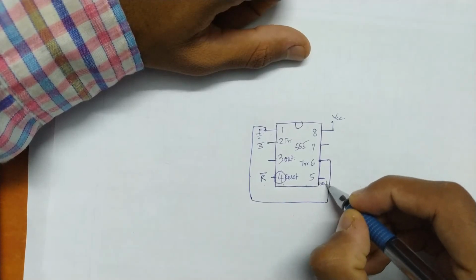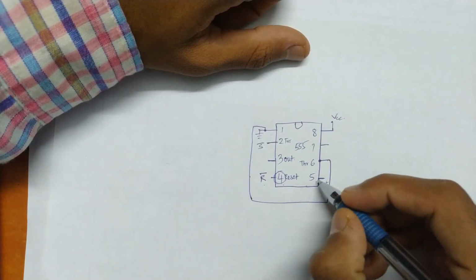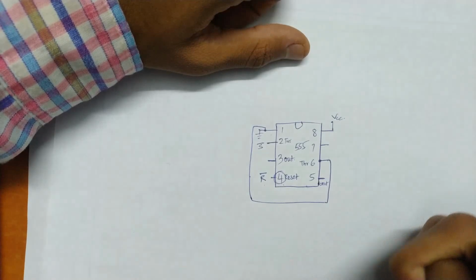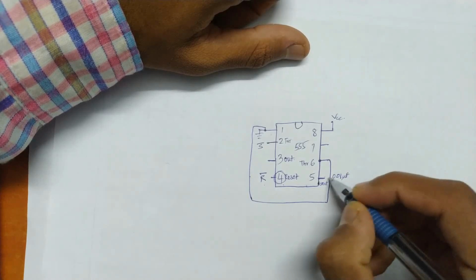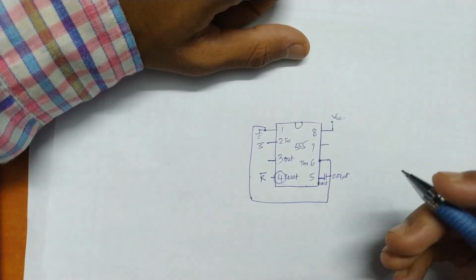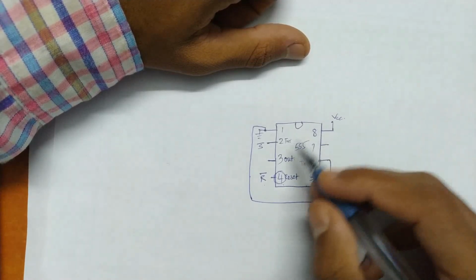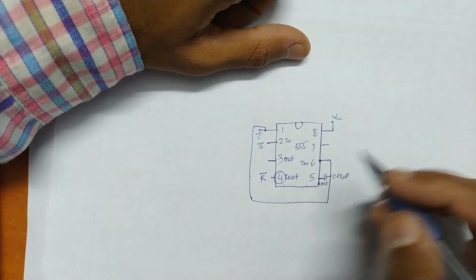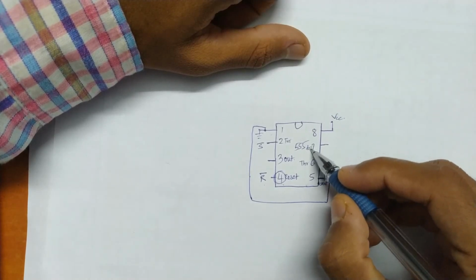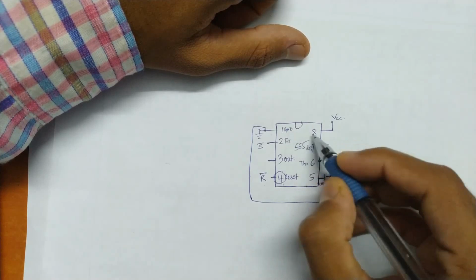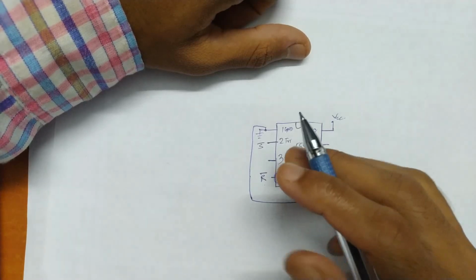This is just the control pin which gives control to the internal potential divider, but this is not much necessary, and 7 is also not much necessary. However, we could connect a 0.01 microfarad capacitor from here to ground. However, if that is not connected, it won't produce much of a problem. The only problem would be stability cases, but here I don't think it will be producing any sort of a problem. There is no capacitor, hence no need of this discharge pin. This is GND and this pin is VCC. So this is basically the circuit to obtain an S bar R bar latch from a 555 timer.